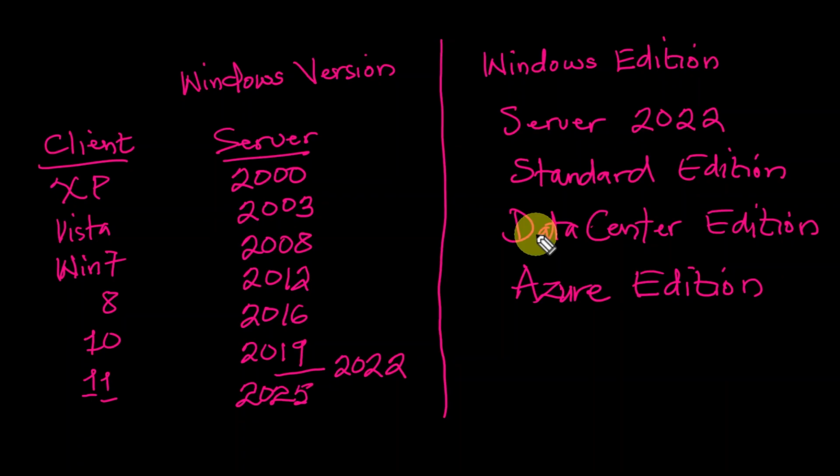So those Home Editions will not have that feature. So maybe you need to join a domain. You need something like Windows 11 Professional Edition or Education Edition, which will be used in an educational environment. So maybe in a high school, or within a university, or within a college, right? Or even an elementary school, you'll use the Education Edition. So you have to just make sure that you are installing the right edition so that you don't run into issues when you want to join the computer to the domain.